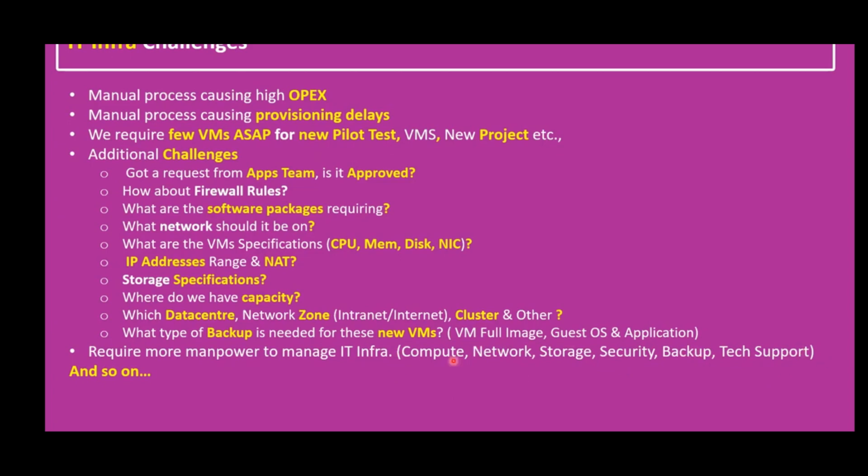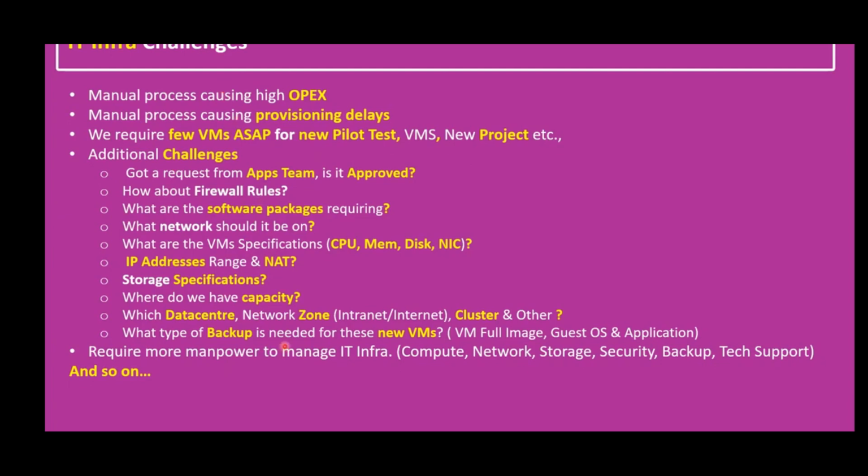So I gave a few examples. Maybe some companies have a different kind of team structure. Like in some companies, within a network team they maintain a level 1 team, level 2 team, level 3 team. Some companies maintain it as one common team. Even L1, L2, L3 they make as one team. Okay, it depends on the company organization structure. So not only these challenges, there are plenty of IT infrastructure challenges.